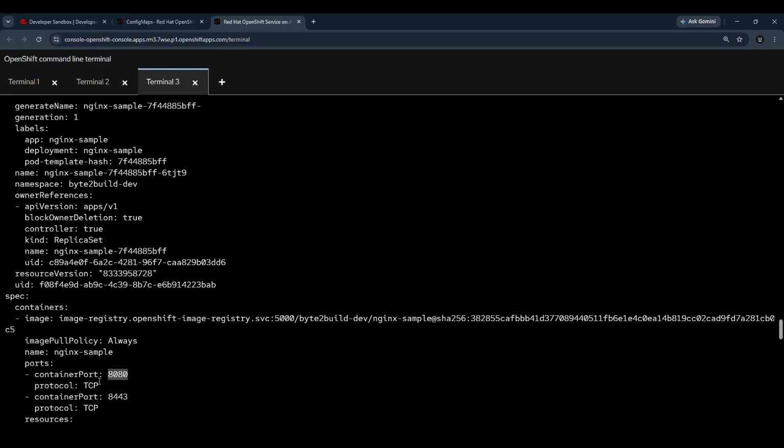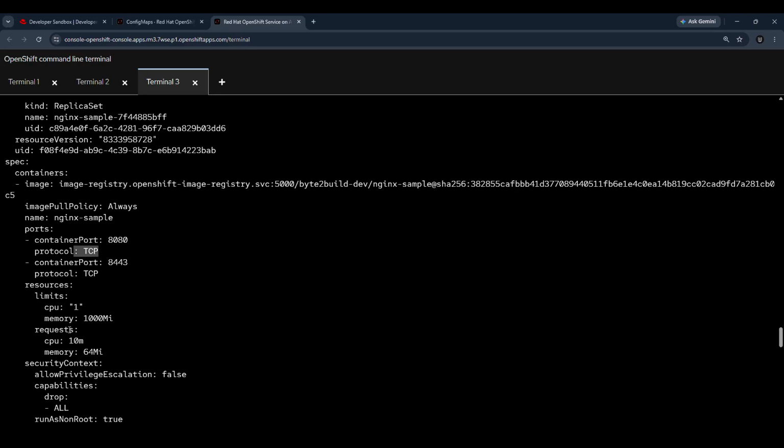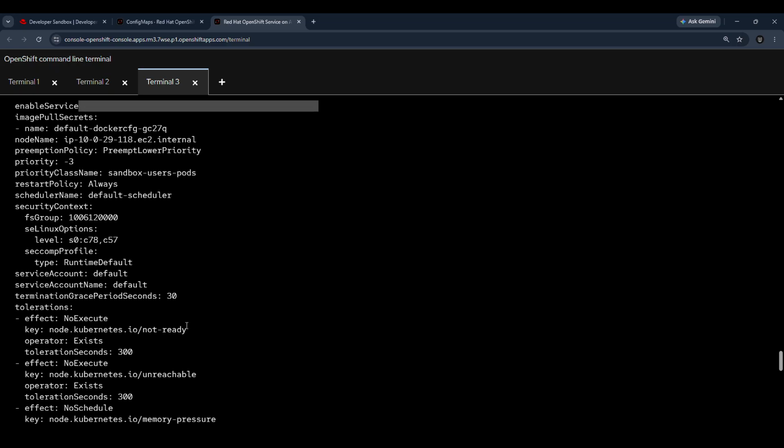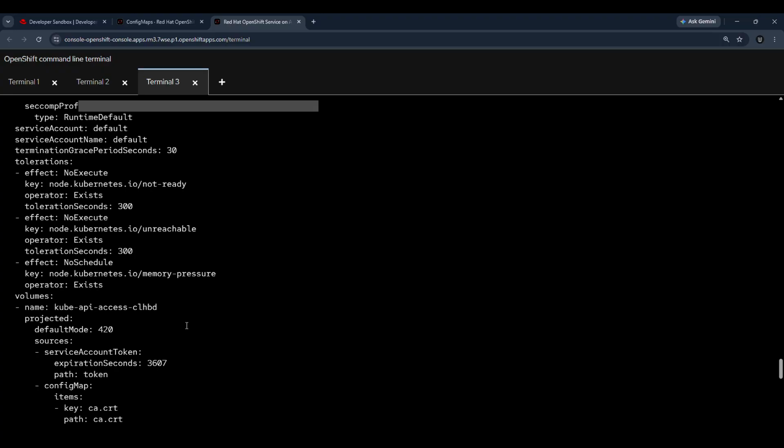Container port 8080, TCP protocol. The resources used. This is the mount part. Only one container.